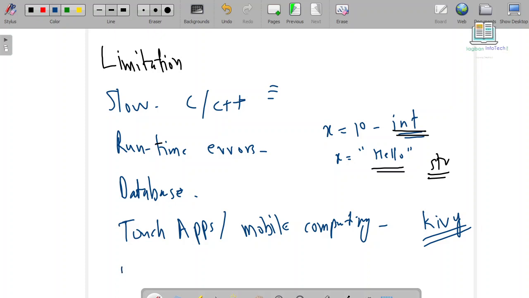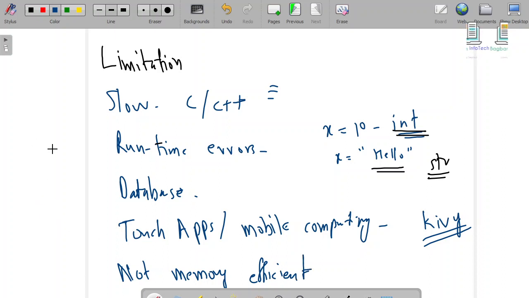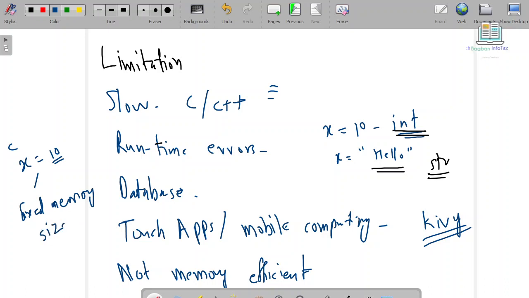And Python is not a memory efficient language. For example, in other programming languages like C, if you define any variable, for example of integer data type, it has a fixed memory size. But in Python it is not possible.